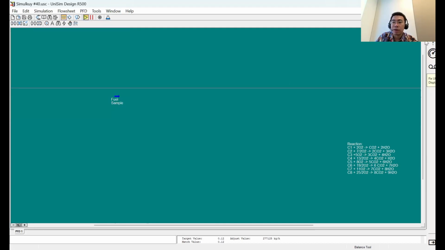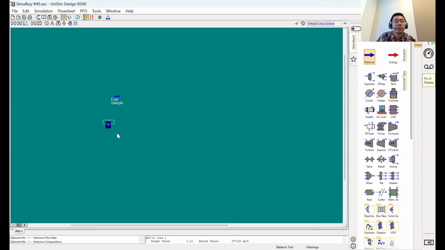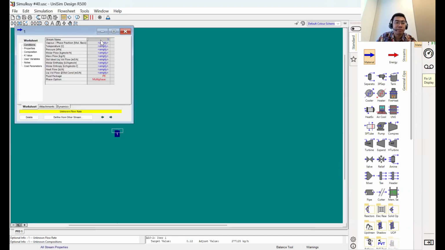Now I will put a new stream for air. This will be my airstream. I want to make it at the same temperature and pressure. For the flow rate, I want to make it 9,000.